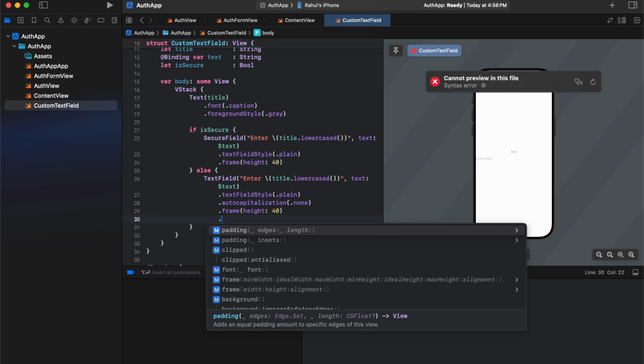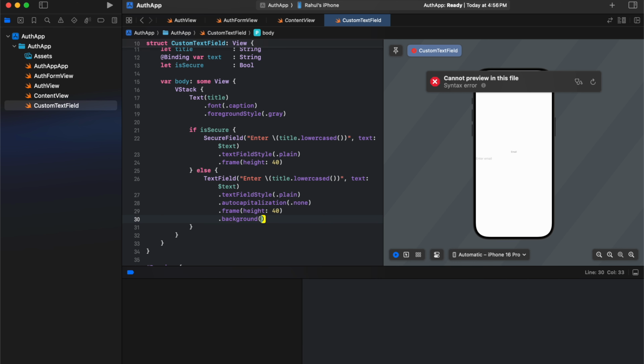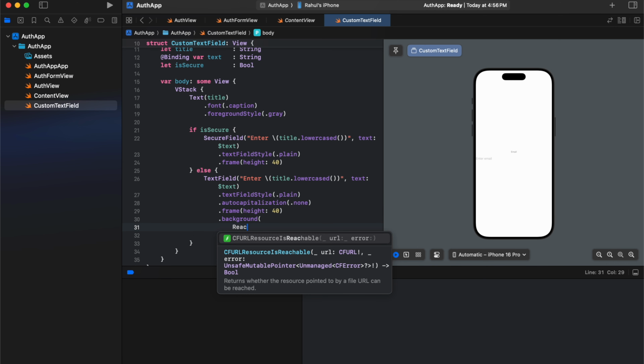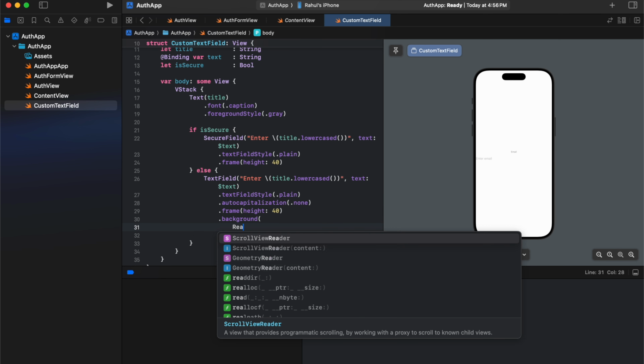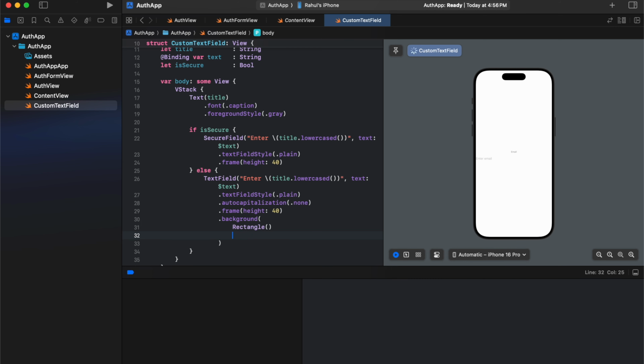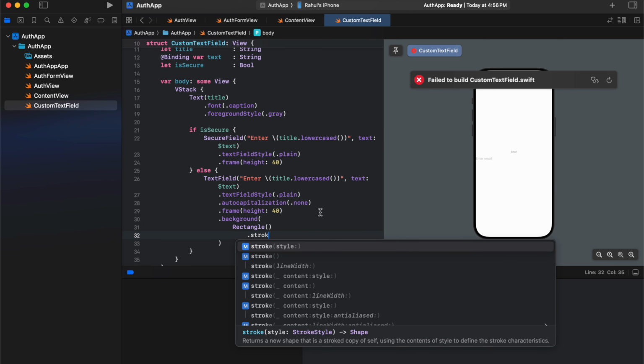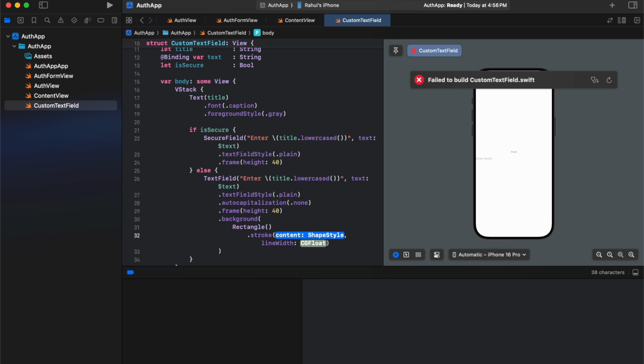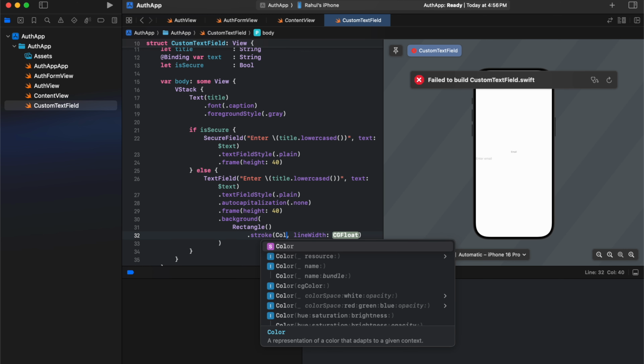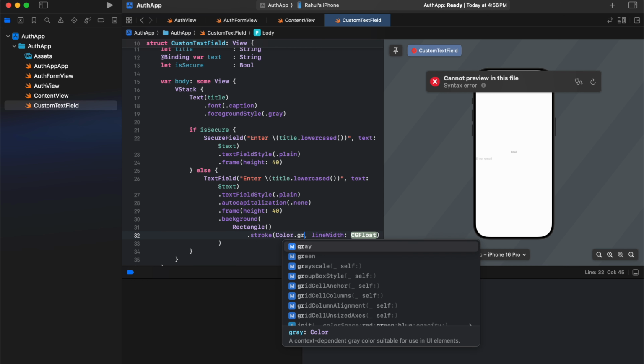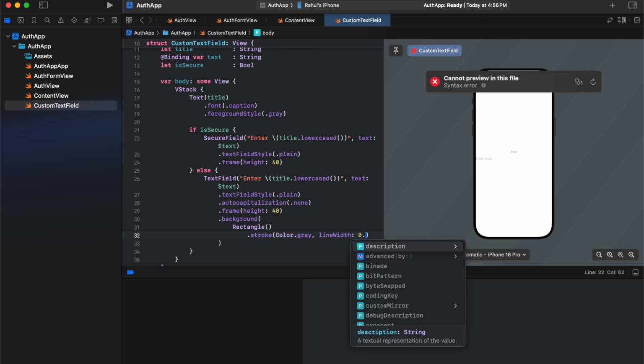Now we need to round the borders manually. To round the border, we have to use the background, rectangle dot stroke. We will use the stroke color gray, line width 1.